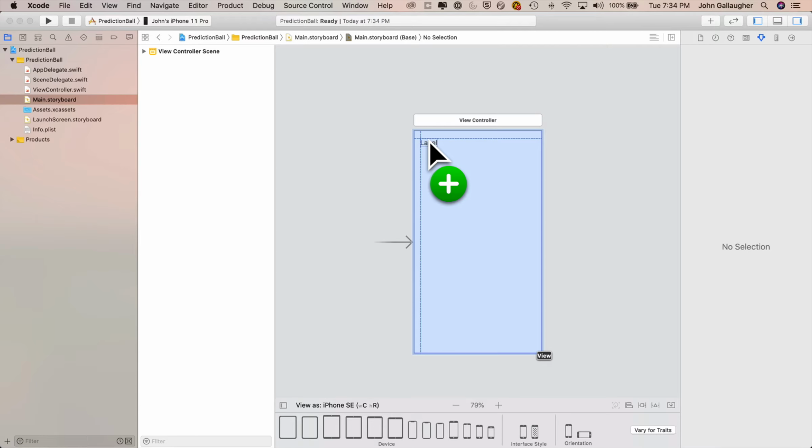If you drag near the sides and the corners of the iPhone outline, you'll see margin lines that encourage you to leave a bit of space in between the objects and the borders of the device. I'm going to let go of my mouse right here so that the upper left-hand corner of my label is positioned right where these upper left margin lines intersect.